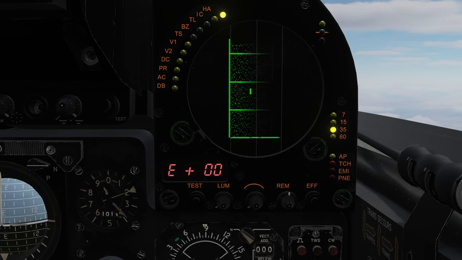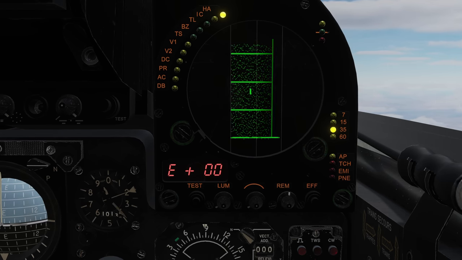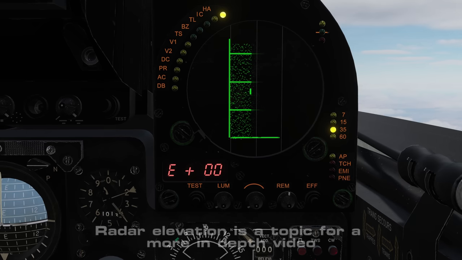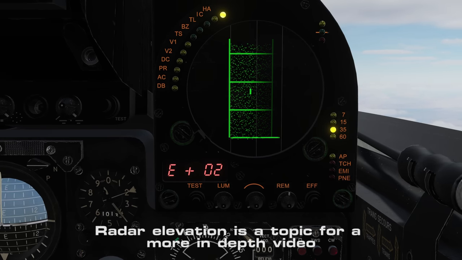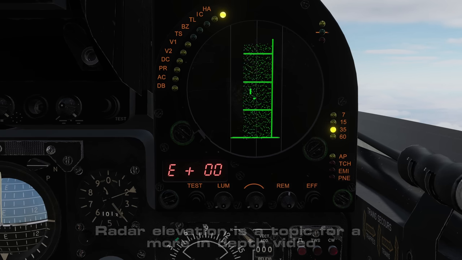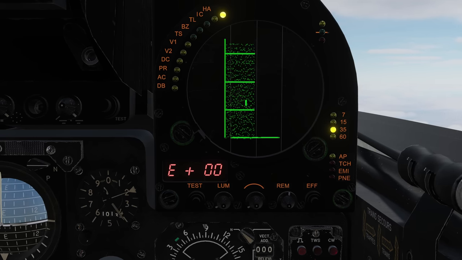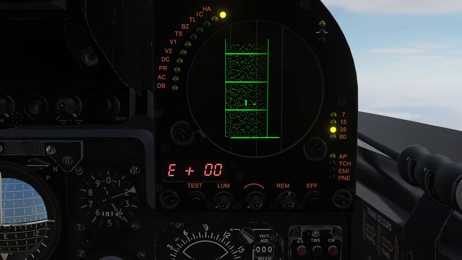We can adjust the radar elevation with the two buttons, however our radar does not provide us with direct reference to the altitude we're scanning, just direct reference to the angle in degrees to the bottom left of our display, so be very careful with adjustments. As a result, I'd recommend sticking to the default 4-line setup and flying roughly co-altitude with our target to place it within our radar scan.